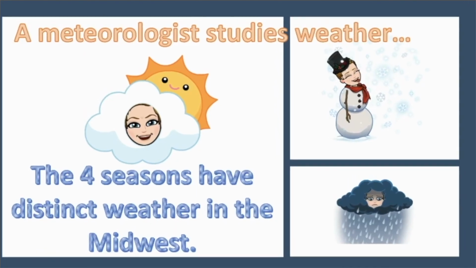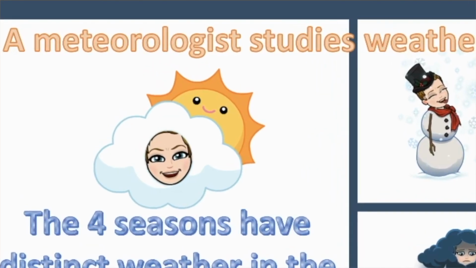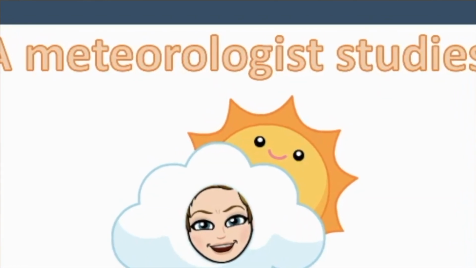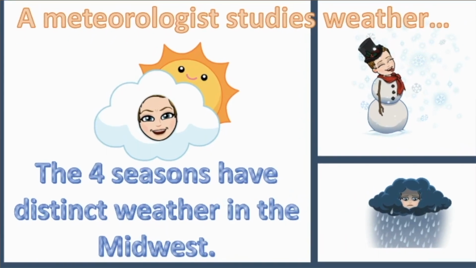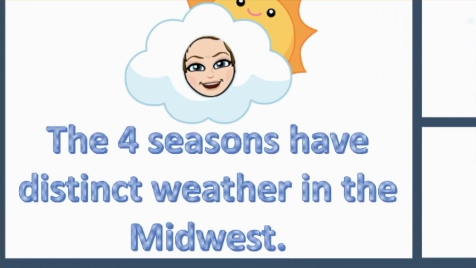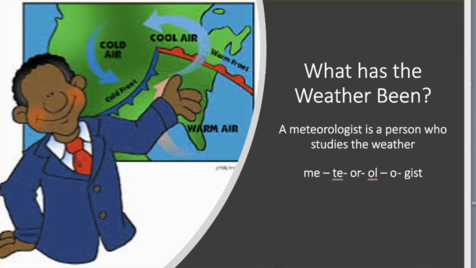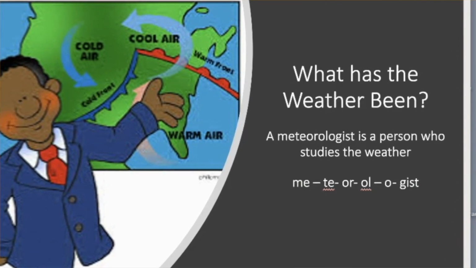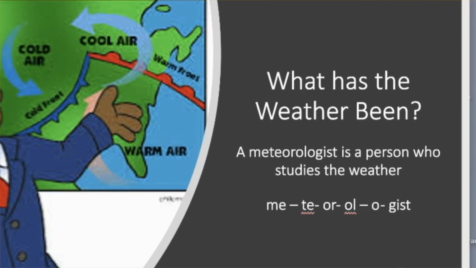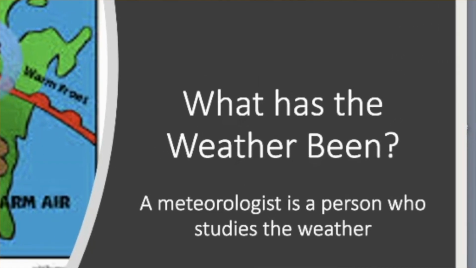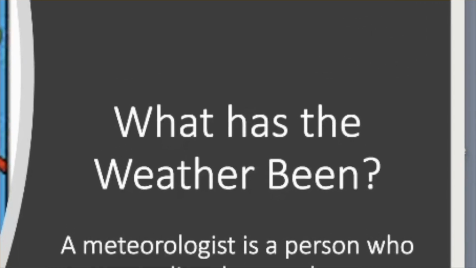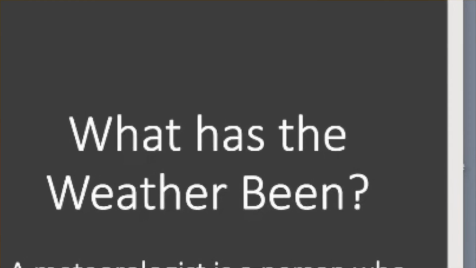Let's get started. Before we get into sunlight, let's start thinking about the weather. A meteorologist studies the weather. The 4 seasons have distinct weather in the Midwest. What has the weather been where you are? Let's check in with some of our junior meteorologists from around the metro and see what the weather has been like where they live.